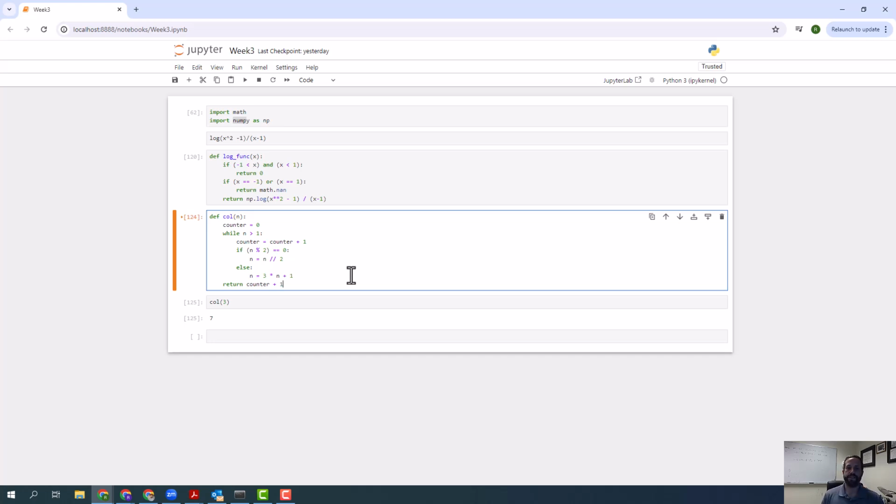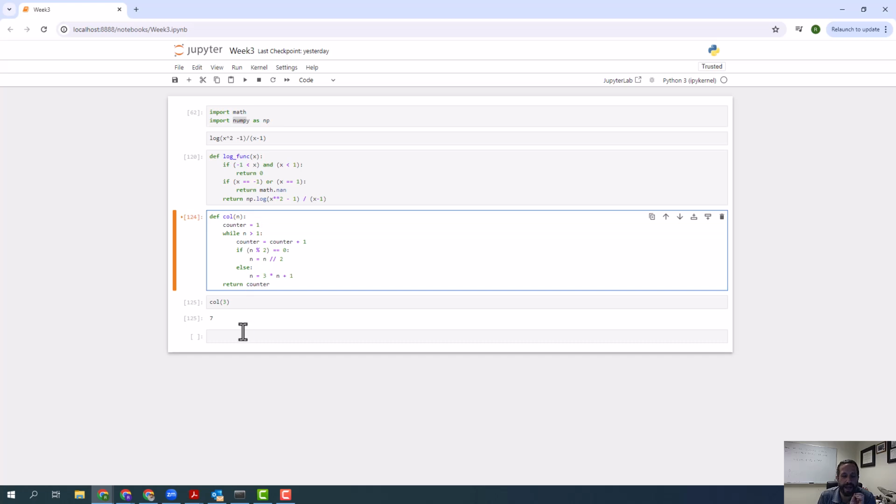The reason is because this does count this when n is equal to 3. If I set this counter to equal 1, psychologically, I think about this as starting the counter at 1.